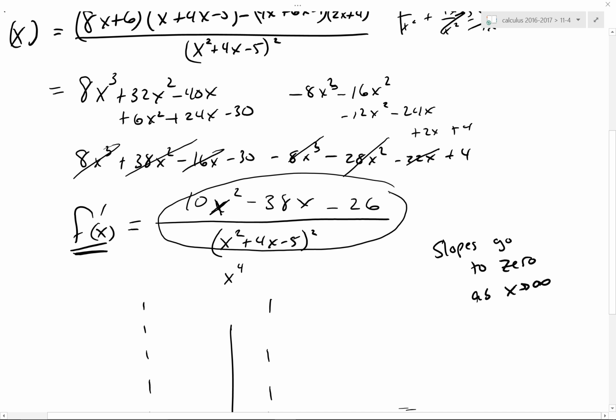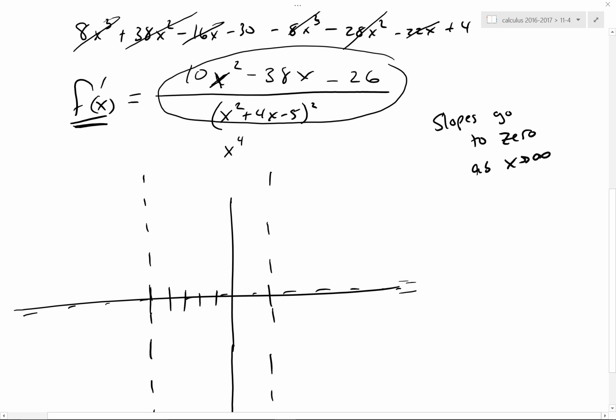Yes. And when I look at that, I'm thinking to myself, well, if it's a negative slope, then the graph must be going down, yes? On this side? If it was a positive slope, it must be going up, yes? Well, that's interesting. I think it would be kind of cool to know where this function is positive or negative, wouldn't it? I think that's going to be a big deal every time. Because if it's positive, my function is going to be going uphill. If it's negative, it's going to be going down. If it's 0, it's just got a minimum or a maximum, yes? Well, let's try it, shall we?